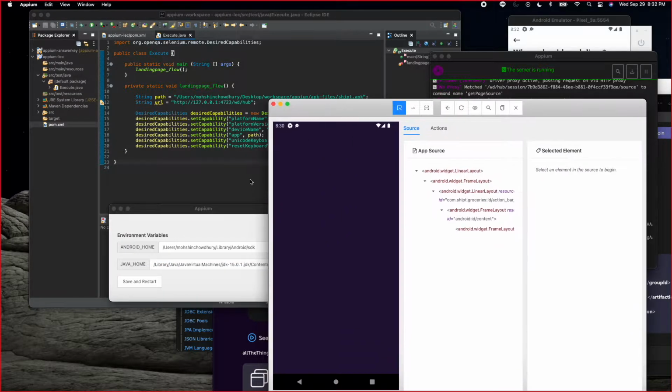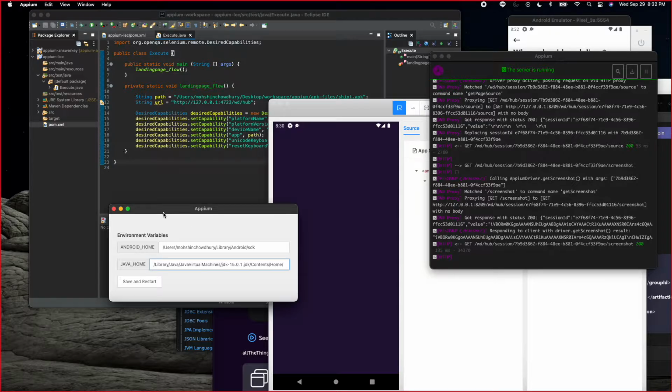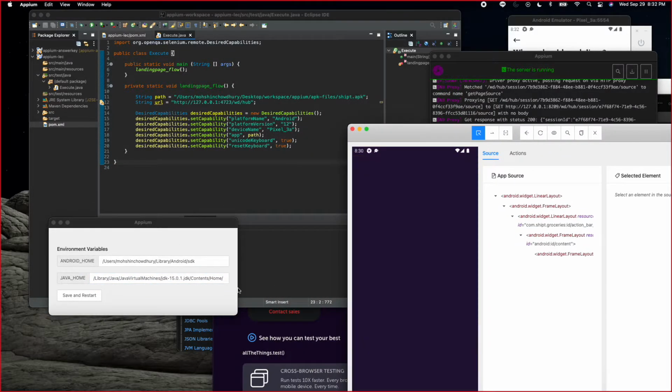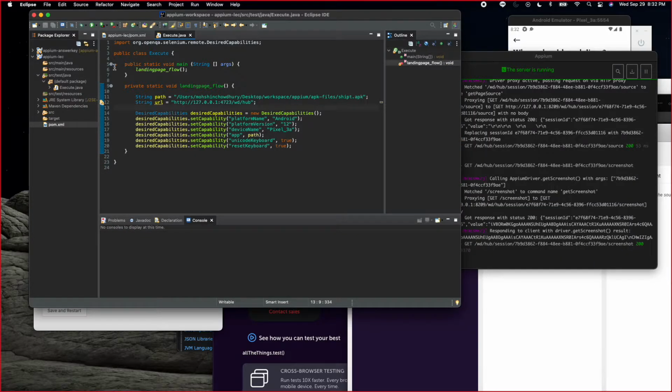But why you put Java home is because Appium itself is built on Java, right? But in order to make any Java run, any kind of app you create, you still need the JDK, right? So the reason why Appium needed the location is the same as if you were to write this code right here. You would not be able to run it without that JDK. Does that make sense? Yeah.